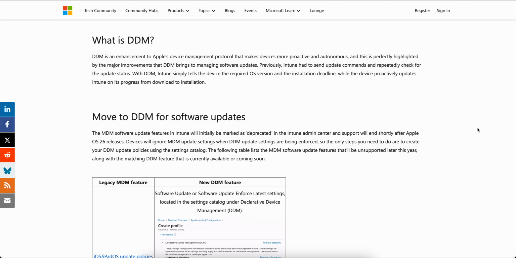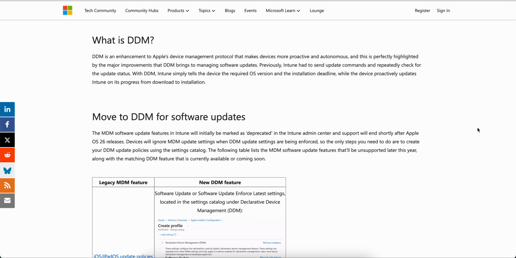Previously Intune, since we are talking about Intune MDM, previously Intune had to send update commands and repeatedly check for the update status, right? With DDM, Intune will simply tell the devices the required OS version and installation deadline, while the device proactively updates Intune on its progress from download to installation.